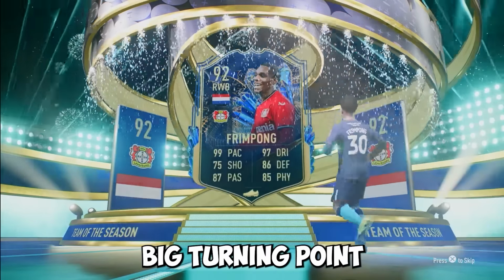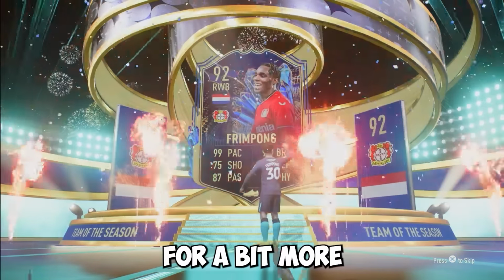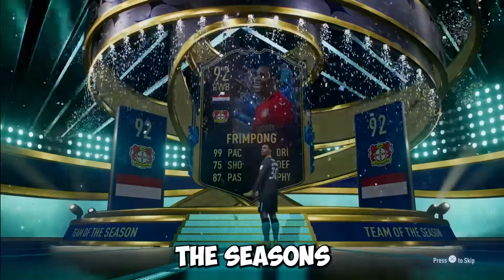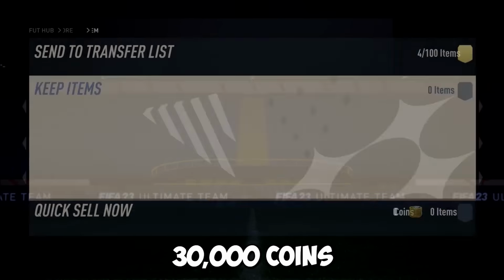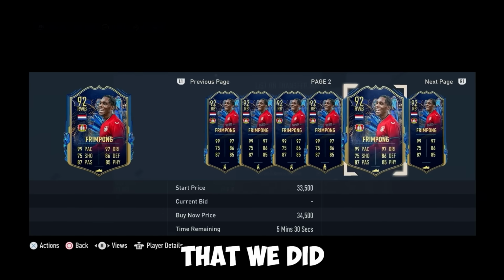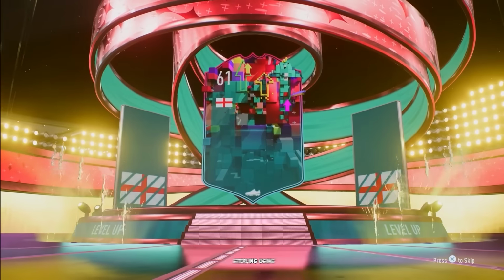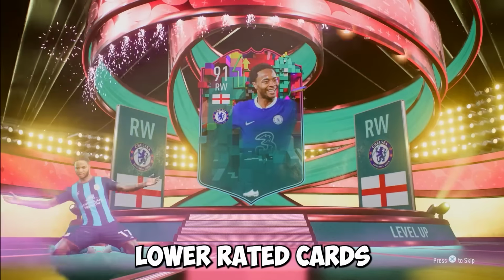This was a big turning point for the account. Because this is tradable, and because Jeremy Frimpong sells for a bit more than all of the other Team of the Seasons do, we managed to sell him for 30,000 coins, which allowed us to buy the Team of the Weeks for all of the SBCs that we did want to complete, which was absolutely massive. So with the 30K that we did get, we went and bought Corona, and then we also managed to go and get Raheem Sterling using Kalinoglu and Sedilia's lower rated cards.